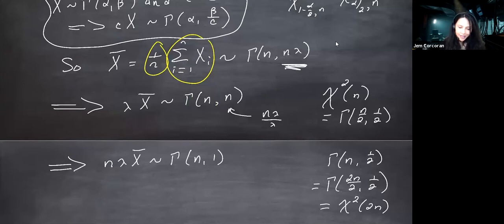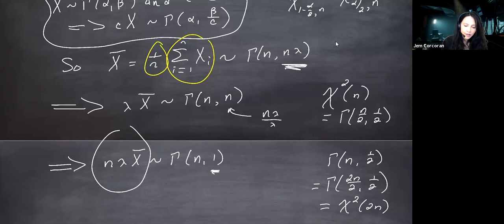And I'll leave it to you to multiply this guy by a constant that will get you a 1/2 in the second argument for the gamma distribution. And then once you have gamma n, 1/2, you've got a chi-squared random variable. And so whatever you're left with on the left side, when you get that chi-squared, is going to be your pivotal quantity. So this thing circled but adjusted a little more so that the second argument is 1/2 is the thing that you put between two chi-squared critical values.